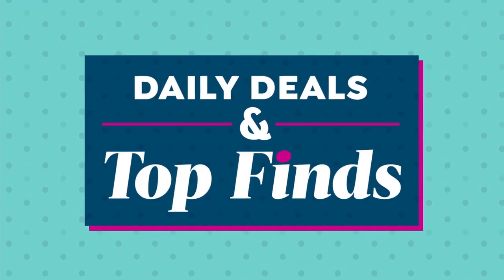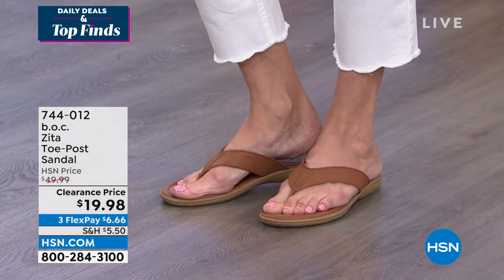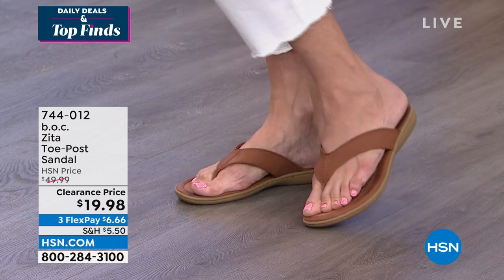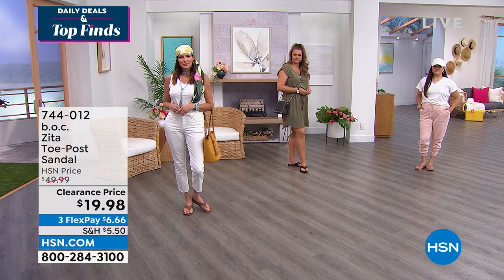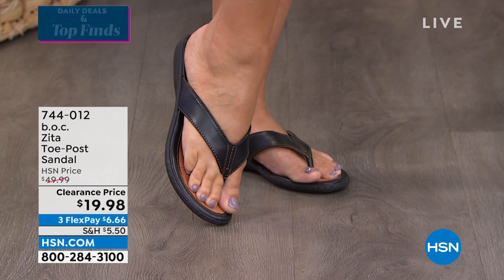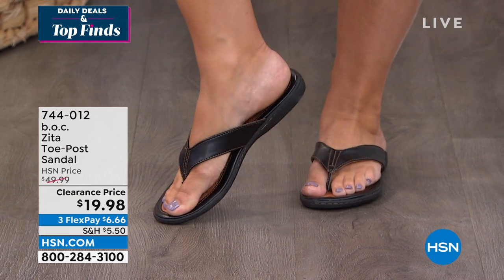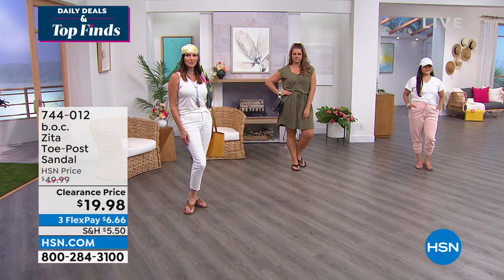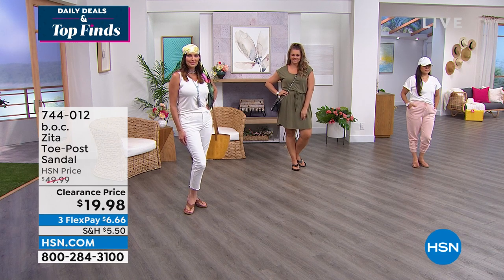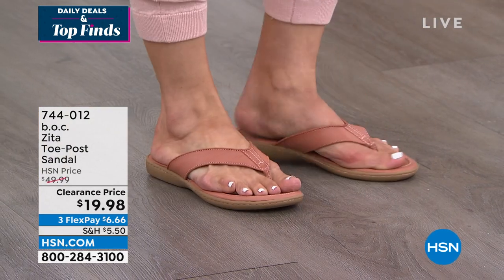And the footbed is so padded with EVA and the heel and around the arch. So you really get that really soft padding. The light brown is such a beautiful neutral, as all these colors are. And also, you mentioned the toe post. The stitching is in the front. Yes. We have very soft material, and this is man-made. It looks like leather. So again, easy wear, easy care. We have a 3/4-inch heel, so it's not completely flat. It's kind of contoured to your foot. So talk about having a sandal that's classic, that's nicely constructed. It's not flimsy. It's not a pool shoe. You can just wear it in so many ways.